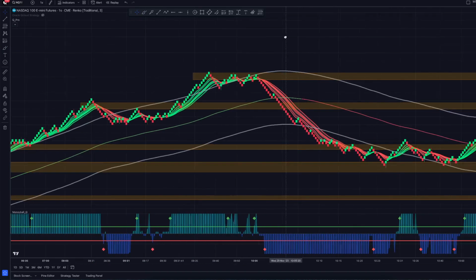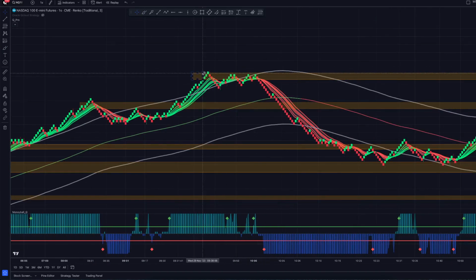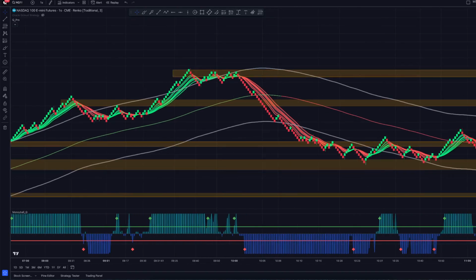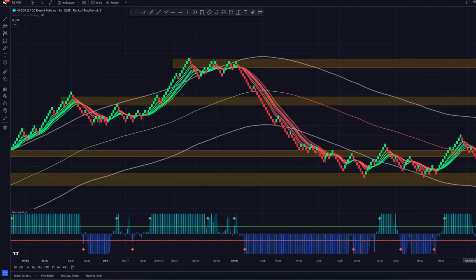The trade I took this morning was right here about 10 minutes after market open. You'll notice when I showcase the NinjaTrader executions that I was a bit early to this move, but the move was still part of the strategy. I saw price push up here, got a reversal, flip on the Money Ball. This honestly would have been a good spot to enter, but it was pre-market. I, for the most part, don't like to trade NQ pre-market. I like to wait for the opening battle to take place.